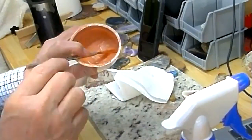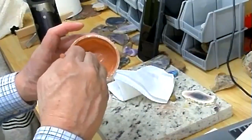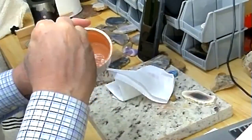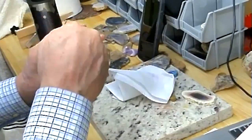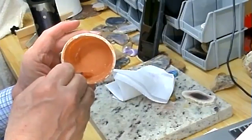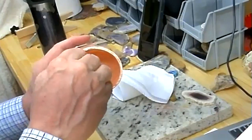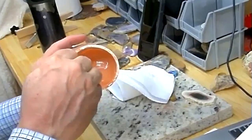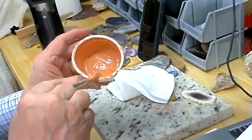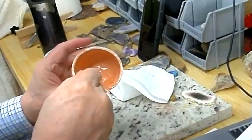Now I'm going to put just a little bit more water in that. Just one more good spritz in it. I'm going to take my brush and go all the way around the whole canister. I'm just going to take time, just like if you were getting ready to paint a painting on a canvas and you had to mix up your paint set. It's the same way. You're just going to go around this, get the edges, get all of it, just mix it up really good. If there's a little bit of a lump here and there, it absolutely doesn't matter. It'll be fine. It's not going to hurt anything at all, because this is not a grinding agent. This is a polishing agent.